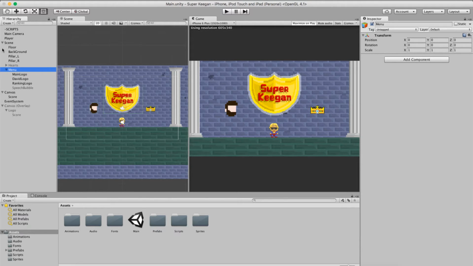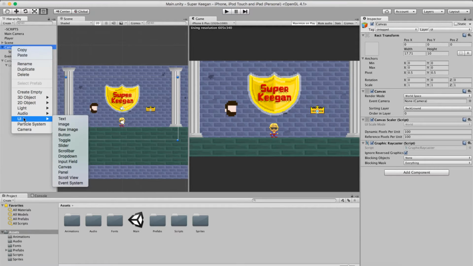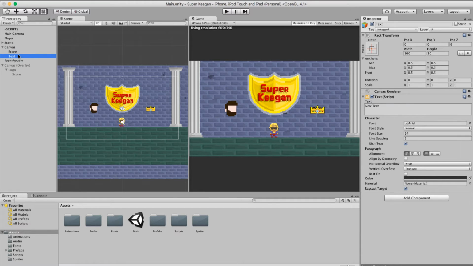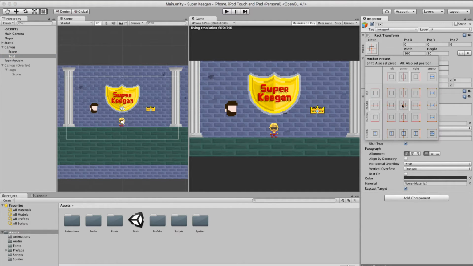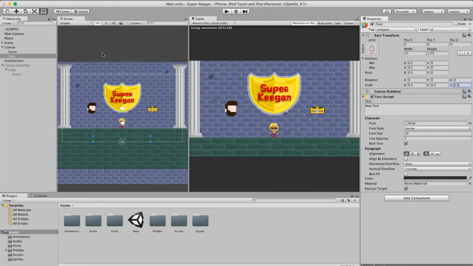So to do that, first things first, we need to create another thing on this canvas, a UI text. And we're first of all just going to drop it down to the bottom by holding Shift and Option, and then let's give it a width of say 17 and a height of say 1.5. I don't know. Let's say 1.75. Okay, we probably need it to be a bit smaller, so 0.5 to 0.5. And the reason we're making it a little bit smaller on the scale, which you shouldn't normally do, is because we've got such a small amount of space to work with, and we're working in world space here, so it makes a bit of a difference.